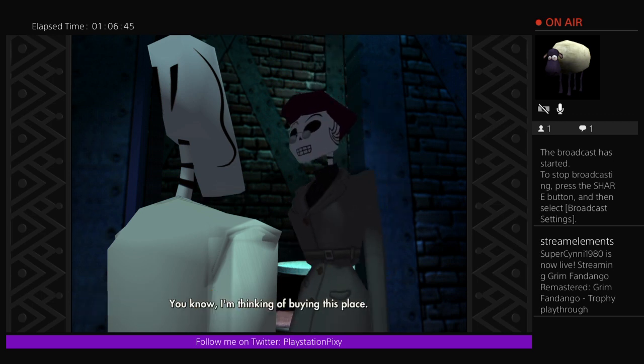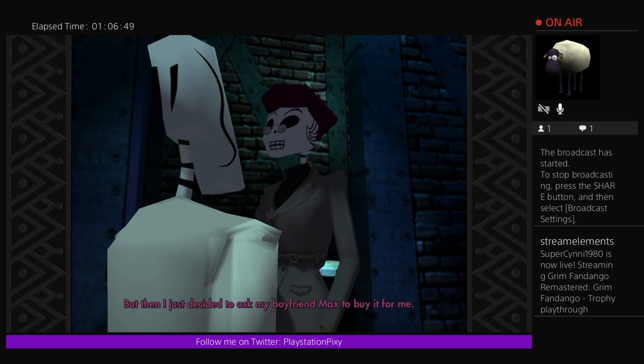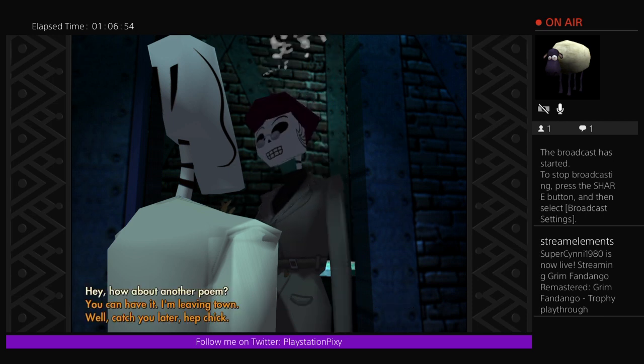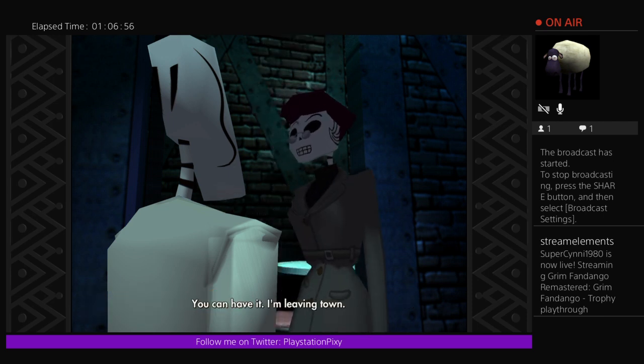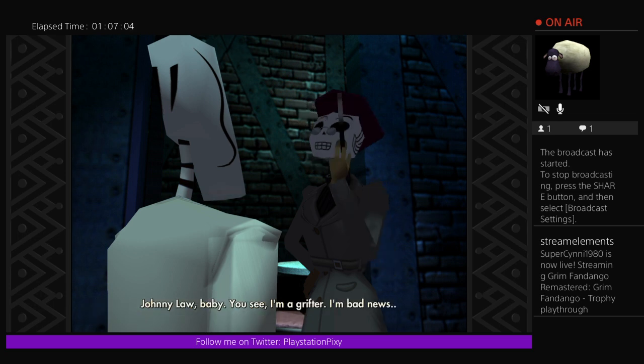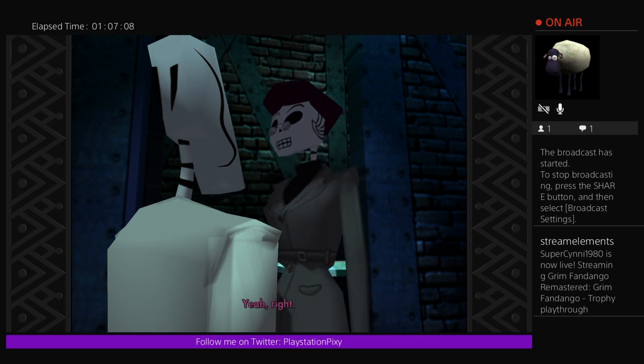You know, I'm thinking of buying this place. Really? I thought about buying yours for a while, but then I just decided to ask my boyfriend Max to buy it for me. You can have it. I'm leaving town. Manny, you sound so exciting all of a sudden. Why are you leaving town? Johnny Law, baby. You see, I'm a grifter. I'm bad news.